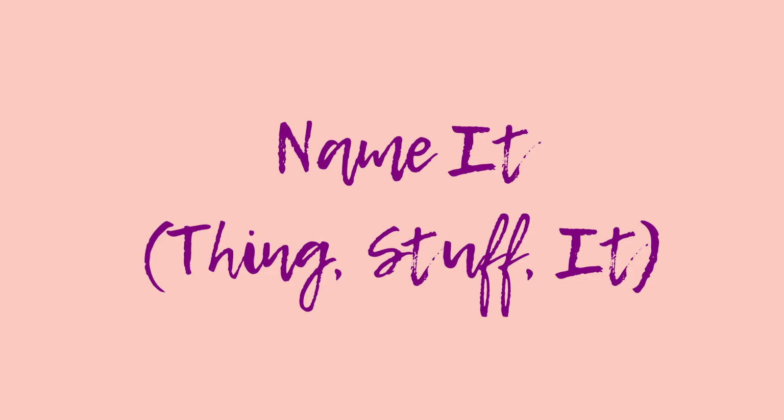Let's get into it. The first category is name it, or looking for thing, stuff, and it. If you can find a word to replace it, you should probably do it. The more information we give the reader, the better, even if we're being coy about the object's true identity. We don't have to come out and tell the reader or the characters what the item is, but there are usually words that can give a little more oomph than just thing or stuff.